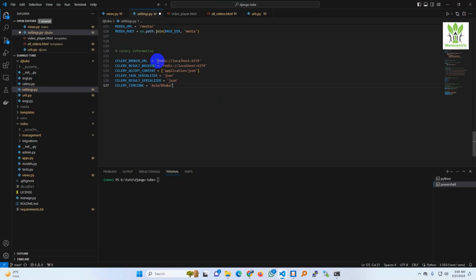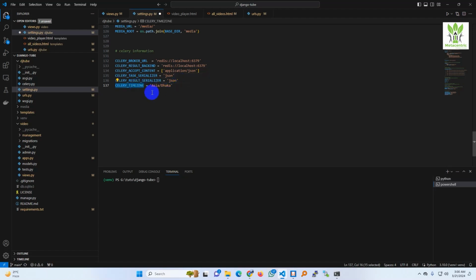What happens in Celery is that when you invoke a task, it creates a message, then it passes the message to a broker. We are using Redis for this. For the result backend we are also using Redis, though we can also use a database. Currently we will accept messages as JSON, and the task results also in JSON.